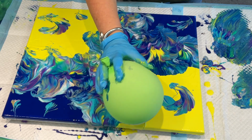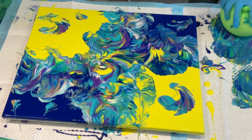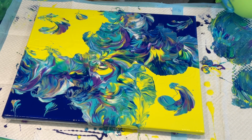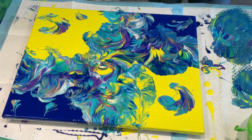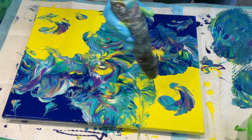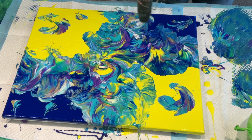Rightio, I absolutely love this. Oh, you must try it. That composition has worked out again really well in this one. It's just beautiful. I just absolutely love it. And that's just getting rid of any air bubbles in the paint, and it sort of can help bring up cells. Not that I'm after cells in this particular one.